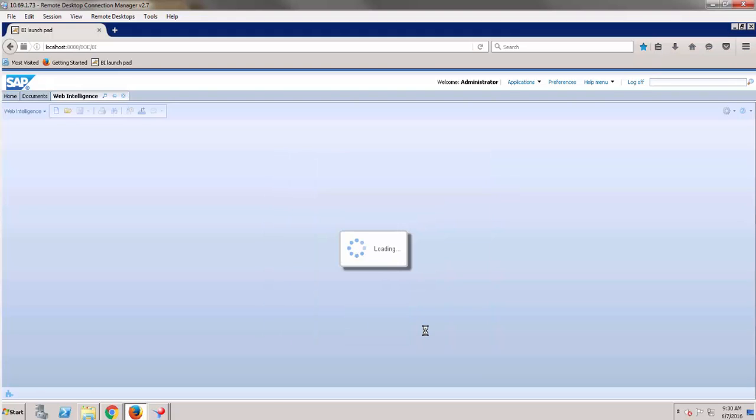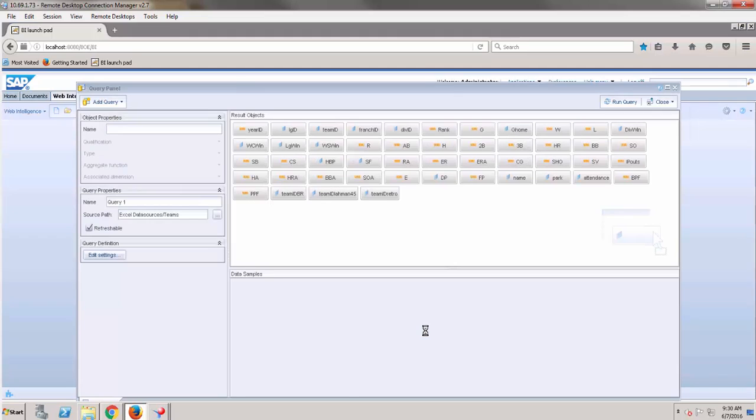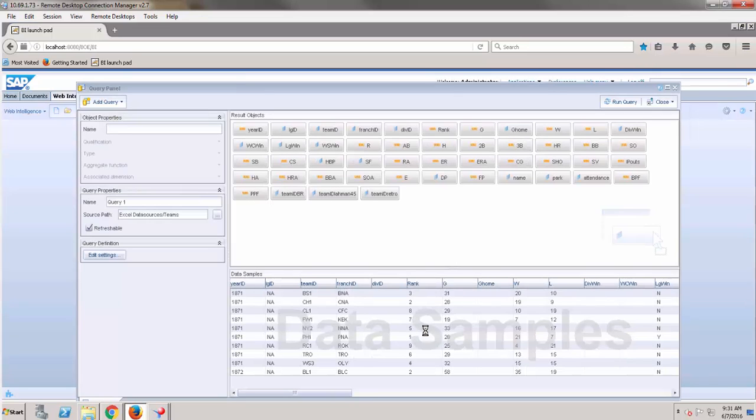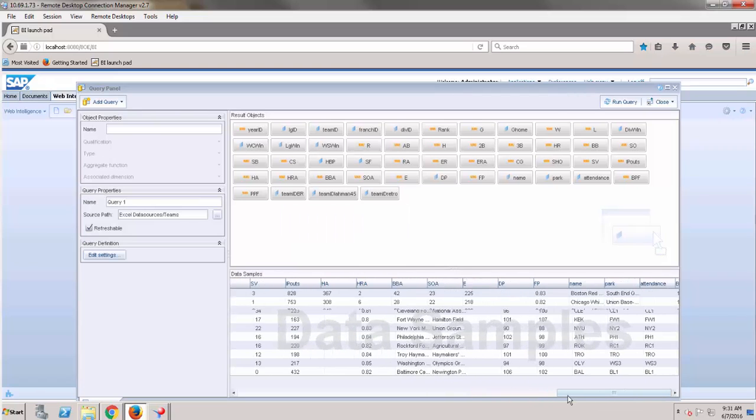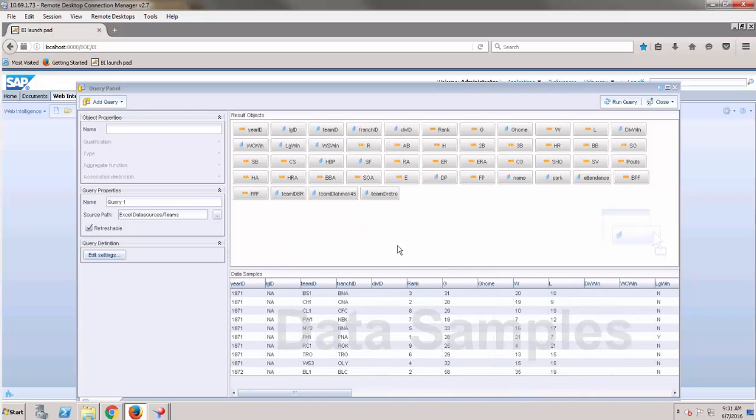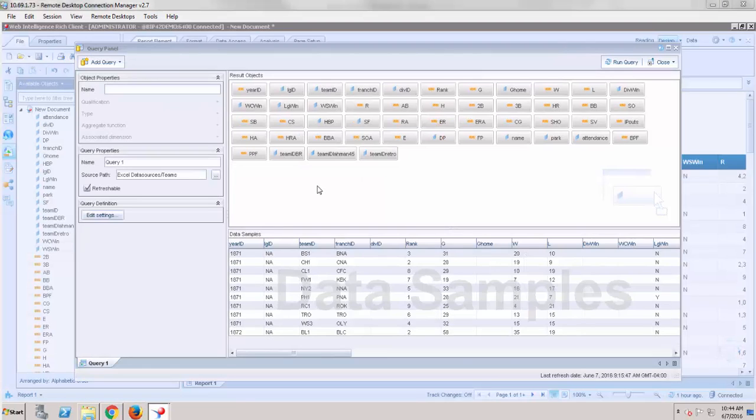Once I'm happy with that, I'll click OK, and then I'll see a representation of the data, like the first 100 rows, what columns are up there, the names of them as they are by default. It tries to determine if it's a dimension or a measure, whether it's numeric or a string. Typically that's how that works. It's not going to be 100% correct, so we'll have to make some modifications in a minute, but that's kind of a first pass of what the data looks like.